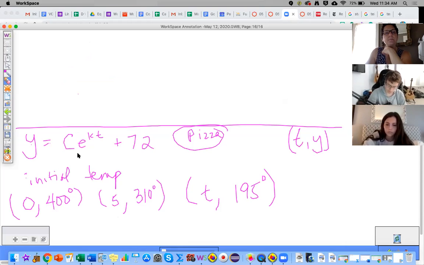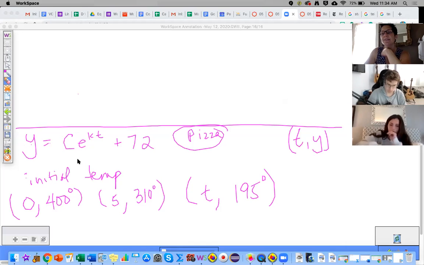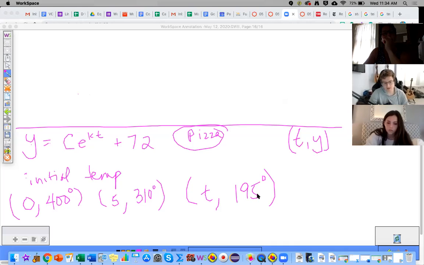I always like to say, if I give you an initial temperature, that initial temperature will help you get your hands on C. Okay? So we're solving this. I want to know how long it is going to take. In other words, by the time this thing comes out of the oven, how long do I have to wait until I can eat the pizza? That's what I'm trying to find out. So couldn't we solve this one the same way as the other one?